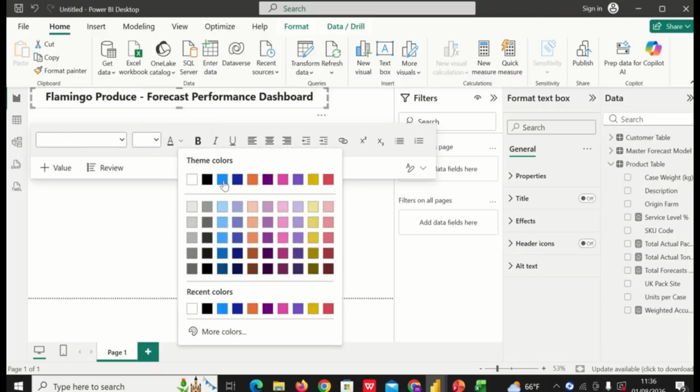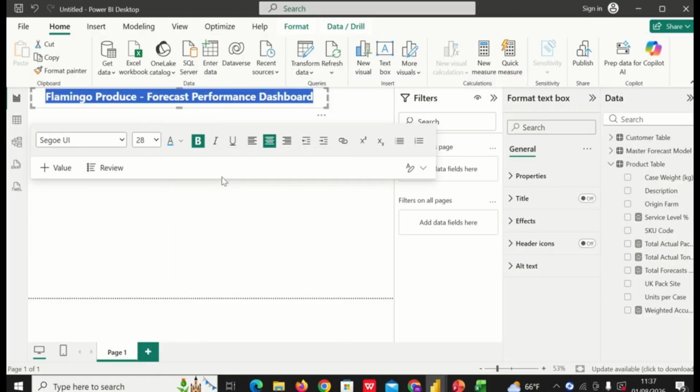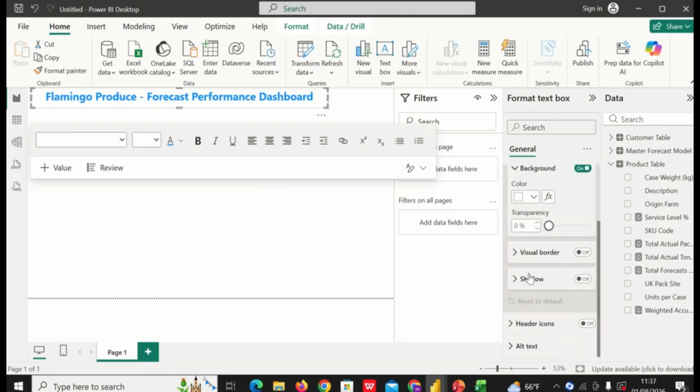We change the color to blue, and then effects, you come to shadow.